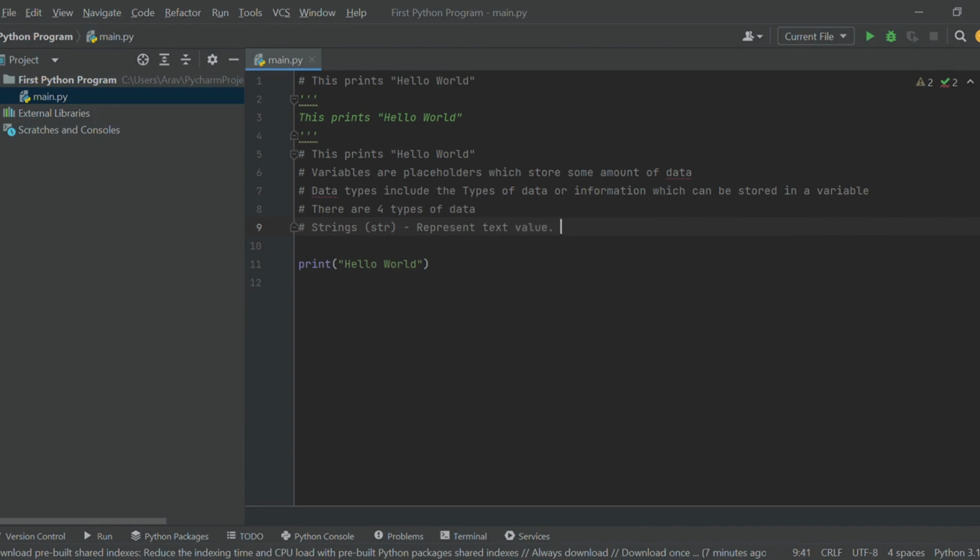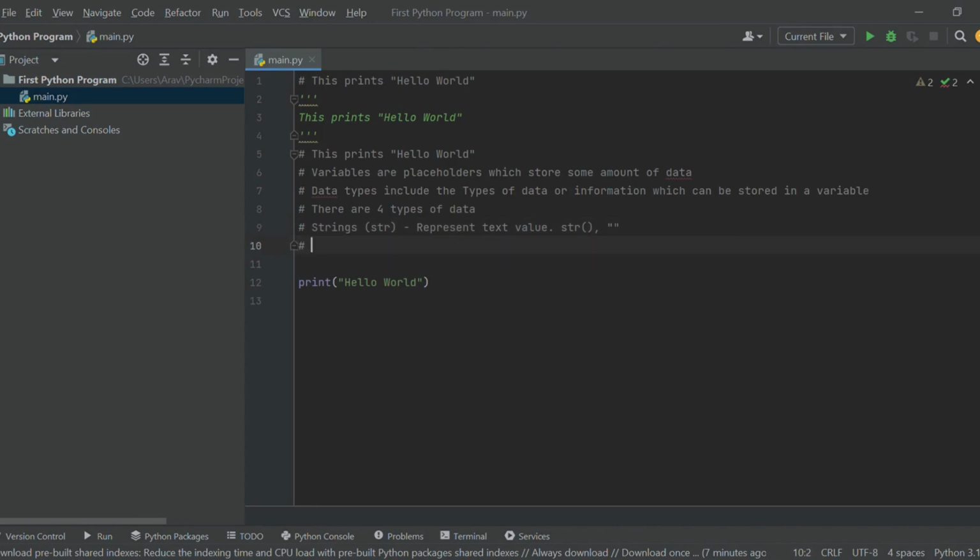That's all you have to know about strings. And to convert them, you use the str function, that stands for string, and they're generally written inside quotation marks. So you either use single inverted commas, or you use double quotation marks. Either of them can work. There's no problem in either of them.